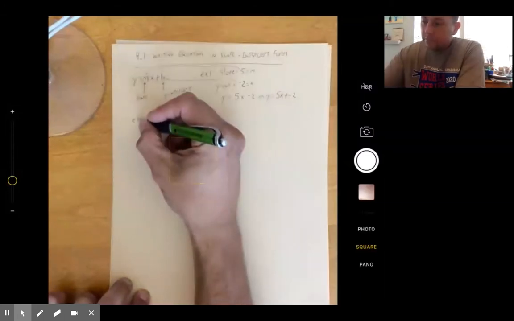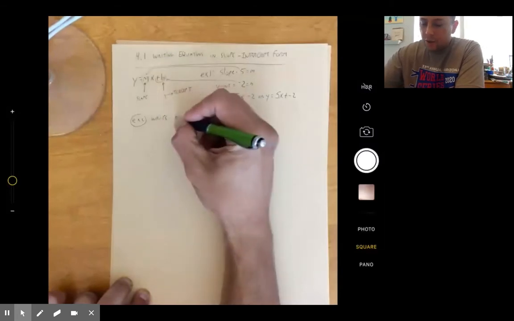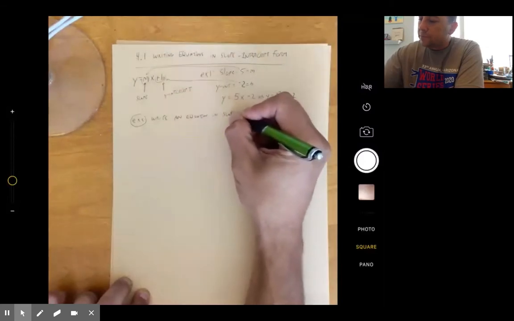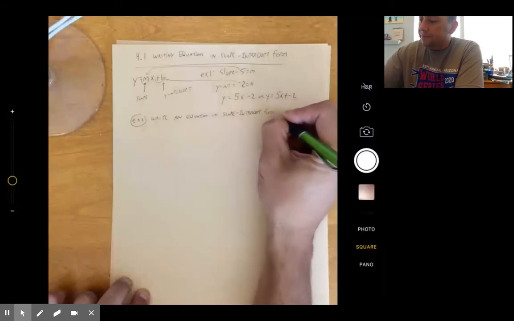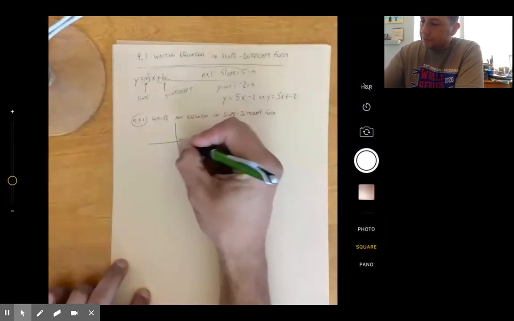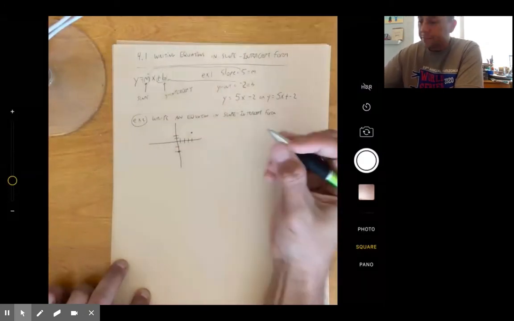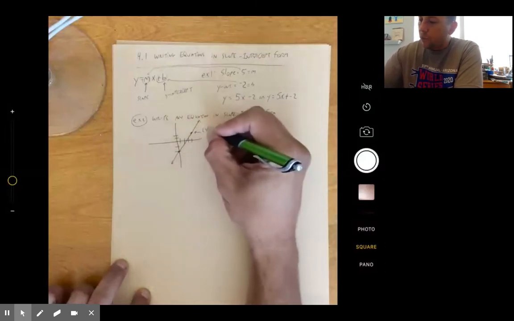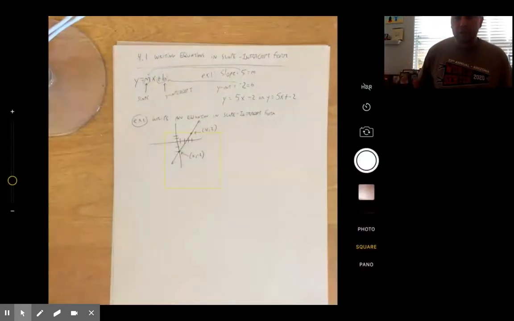Okay, so now let's take a look at something like this. Write an equation in slope-intercept form. And now I'm going to give you a picture of a graph. Let's say we have a picture of a graph that looks like this, and I'm going to come up with some points. There's one point listed here, and we're going to have another point listed down here. This one's going to be at 4, 2, and the second one's going to be down here at 0, -2, so it's going to look like that.